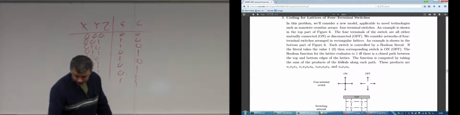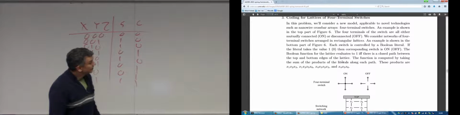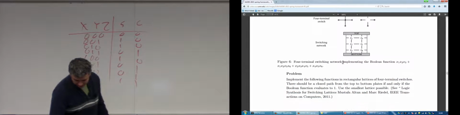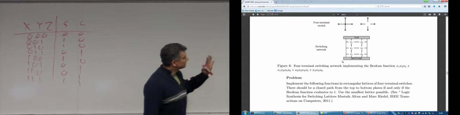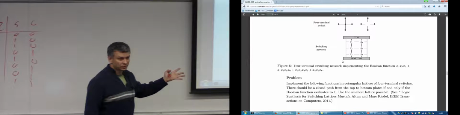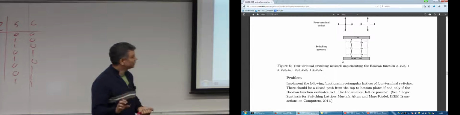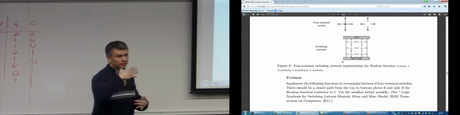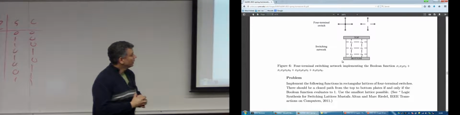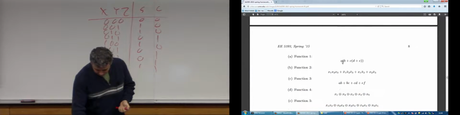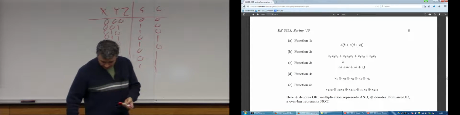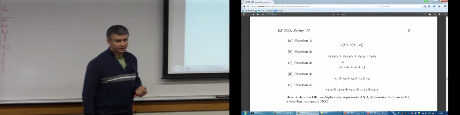Okay. All right. The next problem is super straightforward. Again, a couple of pages, maybe a page and a half. In this case, it's only a page of explanation of the context, but I'm just describing exactly what I spent a few lectures describing, which is how, given 4 terminal switches, we can implement functions in terms of connectivity between top to bottom. And all you have to do for the problem, there are 4 examples. You have to take these 5 separate functions and implement them this way.